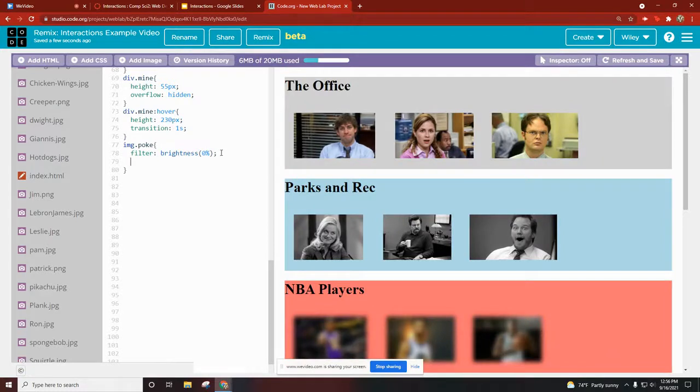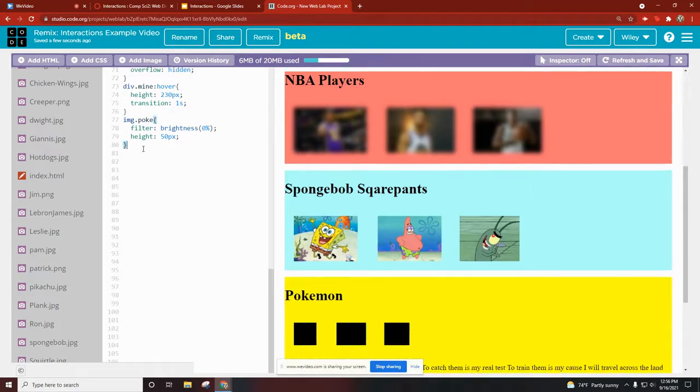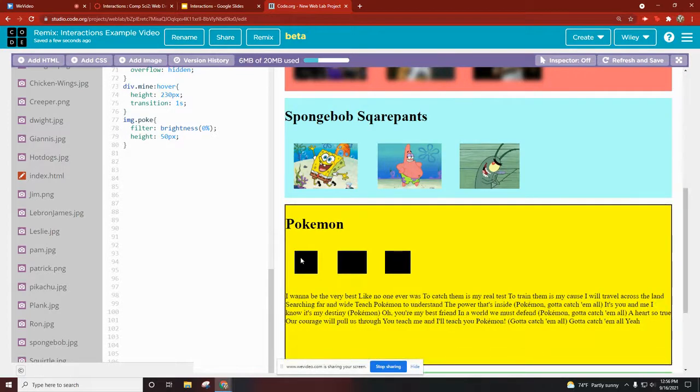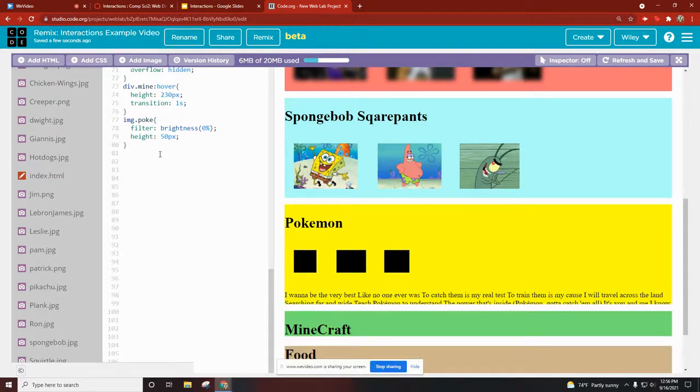And then we're going to go size, so we're going to choose the height, and we'll do real small, 50 pixels. Yeah, it's nice and small. All right, so one thing I can do to save me some time is because I'm going to be making 3 of these, so I'm going to have one for the original, small and black, one for the hover, and then one for the active. I'm just going to copy this. Copy and paste.